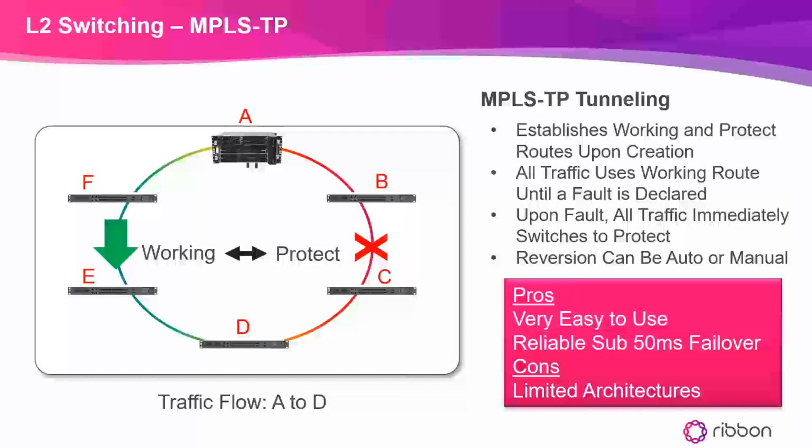So what's unique about MPLS-TP is that you are establishing working and protect tunnels and in effect routes from the get-go, right? When you set up a service between A and D, you can build an MPLS-TP tunnel that goes through F and E on one side and through B and C on the other side. And then those tunnels are established. They're nailed up. You never have to touch them again. Later, if you're adding another service from A to D and there are already tunnels built, then your task is even easier, right? You just put it into the existing tunnels and they come out on the other end, okay?